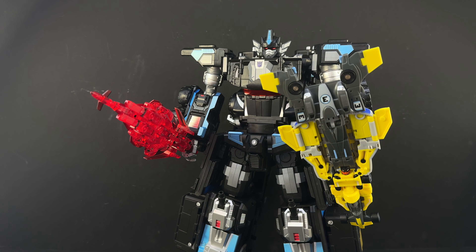Any version of this mold I think is worth picking up - all the decos look pretty solid on it and it's just a lot of fun as a toy. If you don't already have some version of it, pick it up. I hope you're all doing well. This will probably post before Thanksgiving, but if I don't have any more videos before Thanksgiving, I hope you all have a great one and a lovely holiday. I'm sure I'll have something before the end of December. Take it easy - hope all your lives are going great!